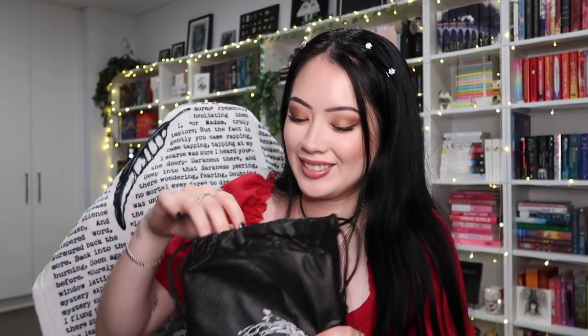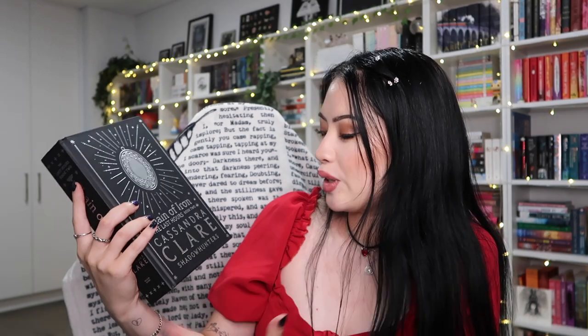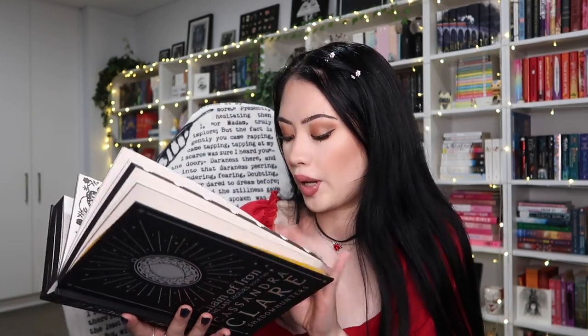Now I have this package which I assume is 'Chain of Iron' — I'm really excited! Oh my god, I think it is 'Chain of Iron.' I literally don't even have a copy yet so I'm really happy. Oh, that is literally stunning — look at this beauty, the black and the silver foil! And then the stenciled edges, and on the back it says 'secrets consume even the truest love.' I have been waiting and waiting for this book!